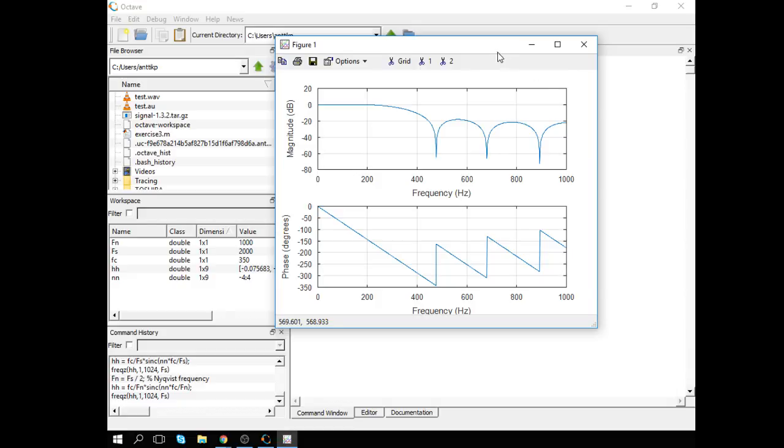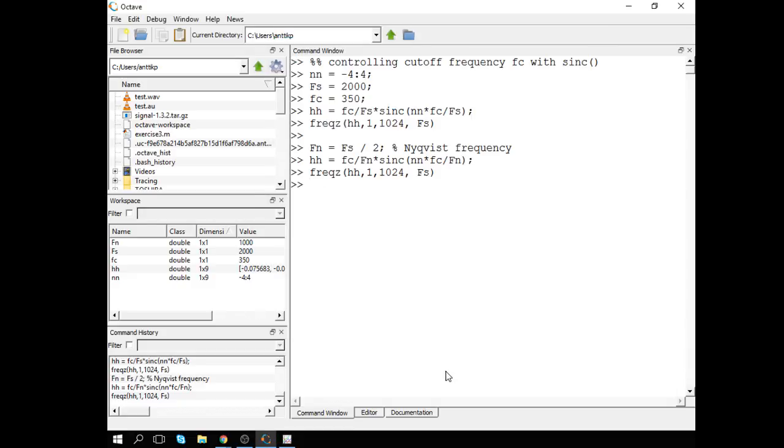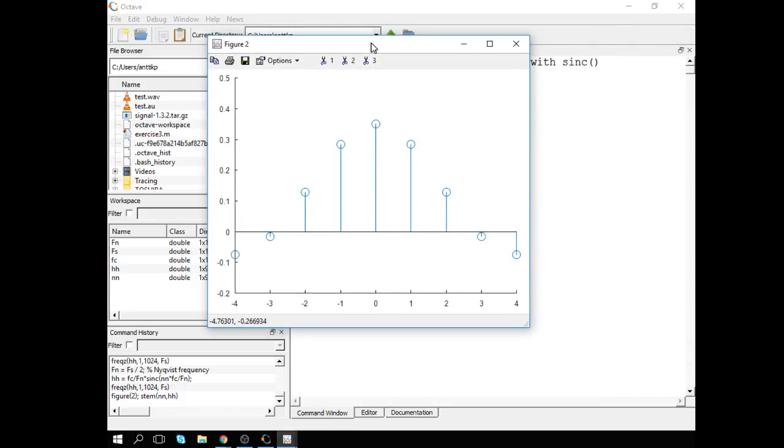So let me plot something now. So new plot and stem the current impulse response. So those were the weight factors to calculate that low pass filter. See, there are also negative values. And those are needed to shift the cutoff frequency on the right place.